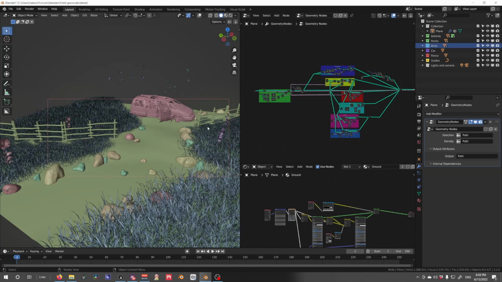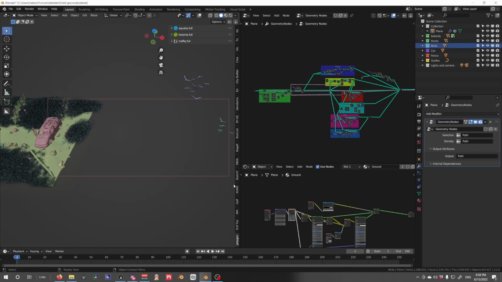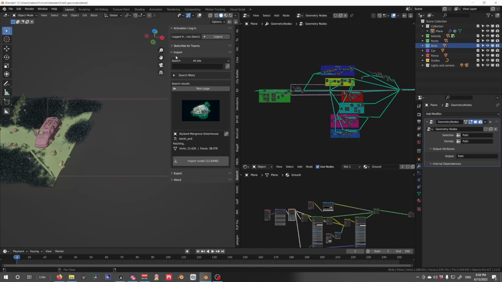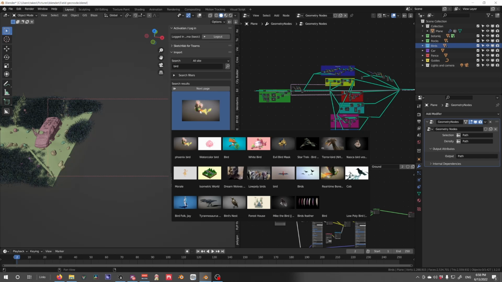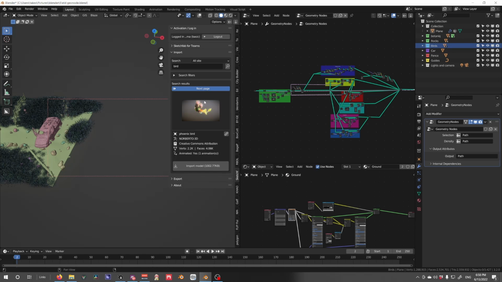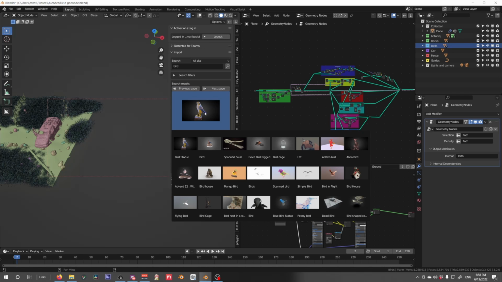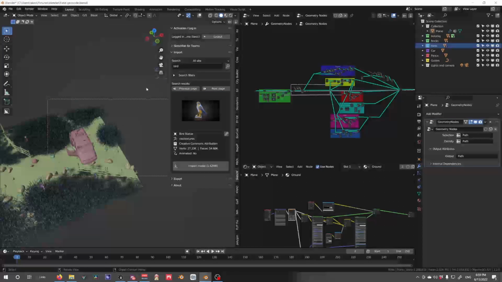The birds, as I said before, came from Sketchfab, using the Sketchfab add-on, which, if I activate it, allows me to search Sketchfab for Creative Commons attribution or other models. So if I search bird, I can find different bird models I can use. In that case, I think you could find the ones I use on the next page or somewhere. But you get the idea. I'm able to import assets that I can use in my projects.